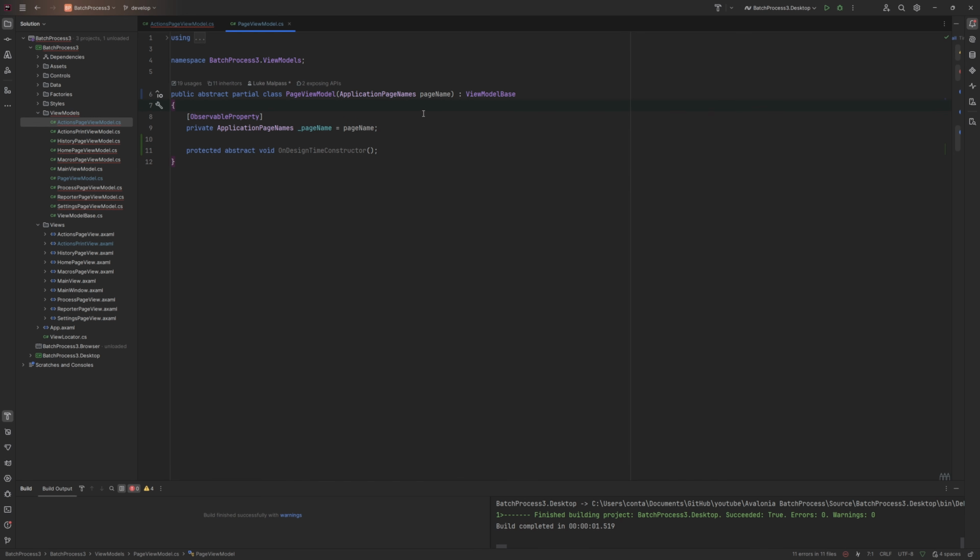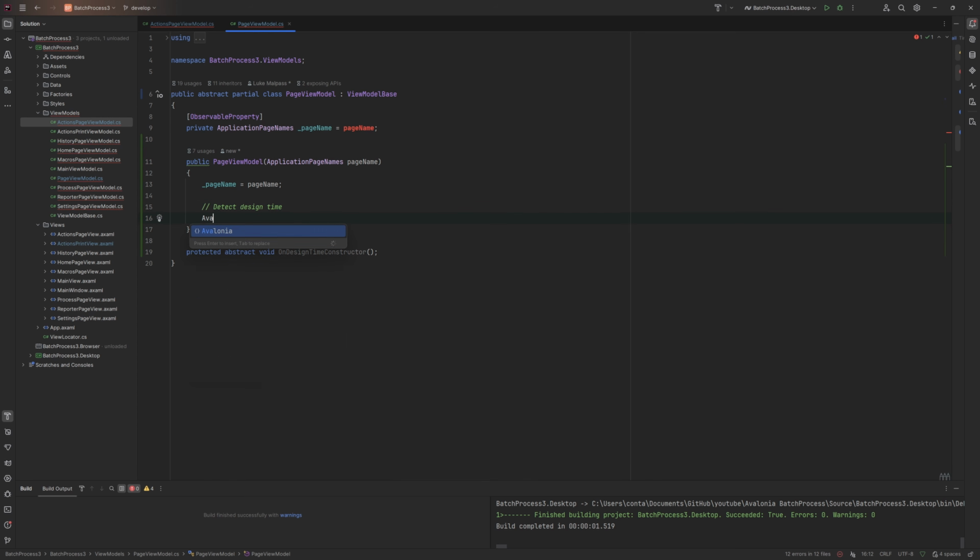There we go. And now we can change this constructor style from here, which we're going to have to do, to a normal constructor here. We'll set the page name up to the page name, and now in here, detect design time.